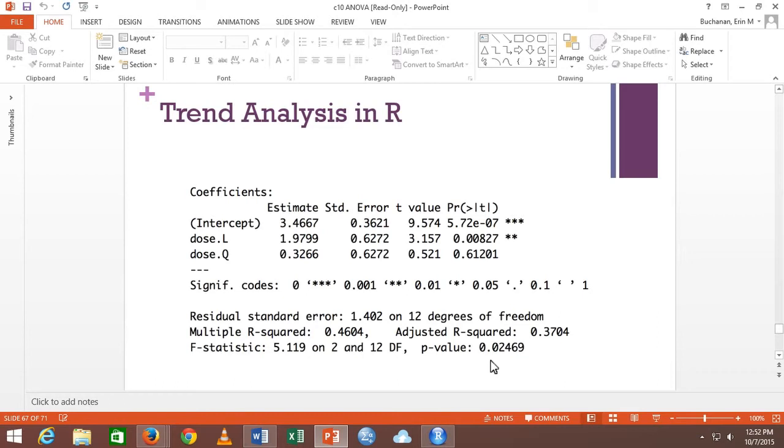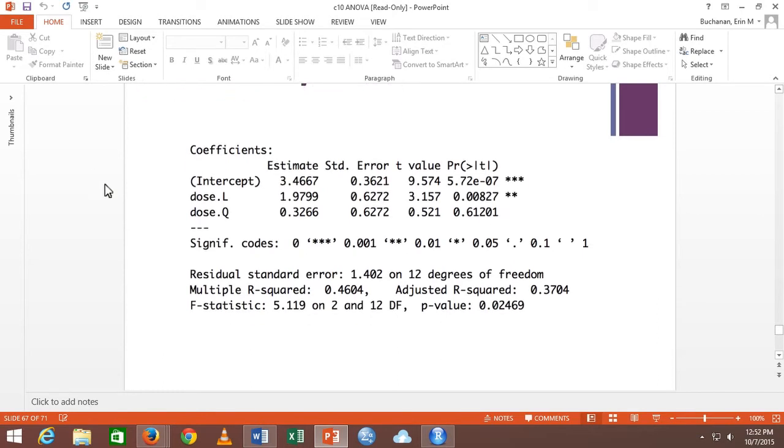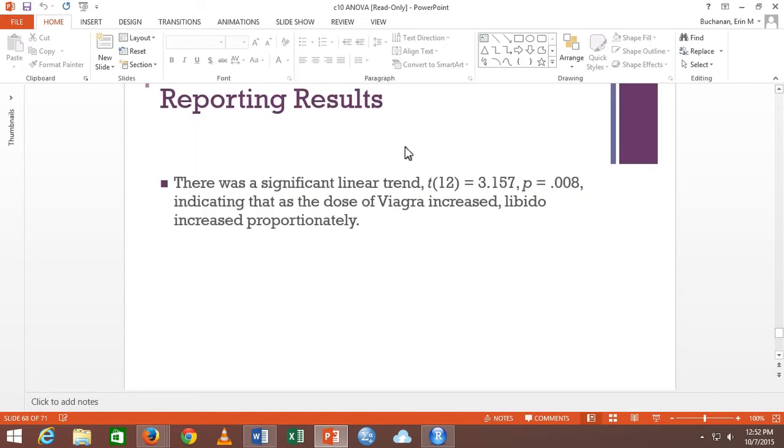So what it'll do is it won't show you residual, but that's down here, residual standard error. It shows me dose.L, that's linear, dose.Q is quadratic, dose.T I think is, no, cubic would be a C because it's spelled with a C. It actually gives you t this time. So these are your t values, testing if that's significant, and then it gives you p. So the way that you can write these up is using these numbers.